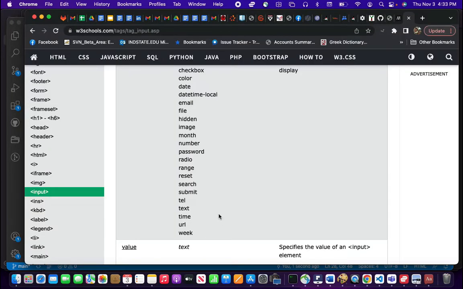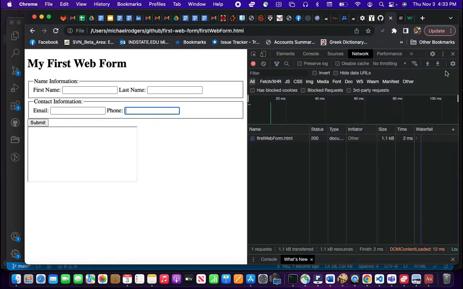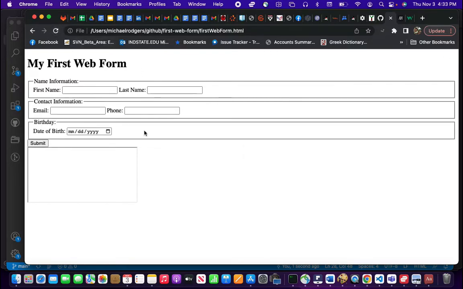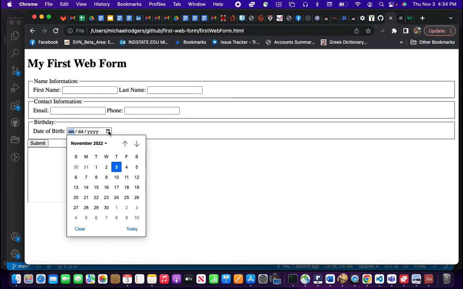Okay, let's go back to our page again. I'm going to refresh this. And now we have the date of birth set. And this is so cool to me, okay? I'm going to tell you, this is just absolutely fantastic. Last year, when I was teaching this class, they had not yet situated the date type as supported in all browsers. So the way that you had to get around this was use JavaScript.